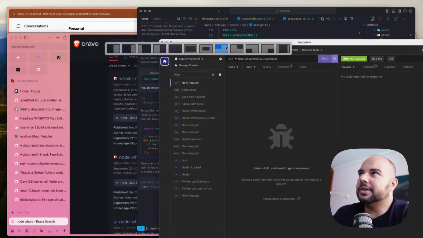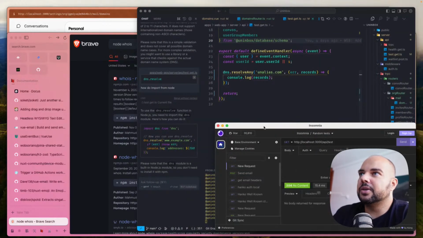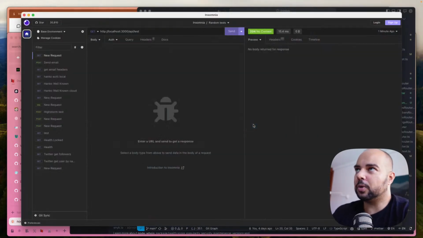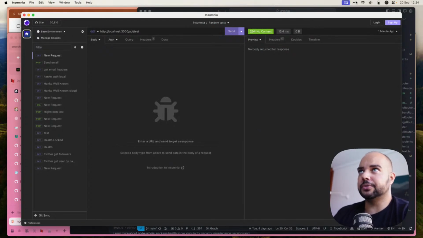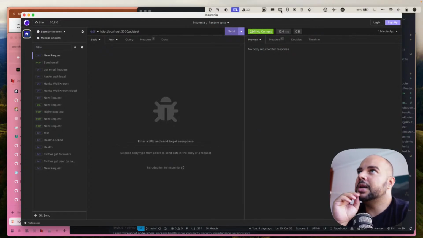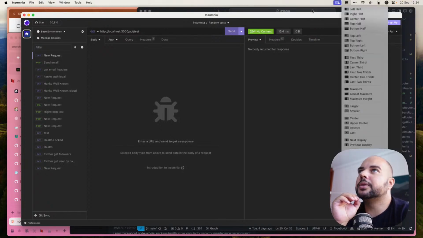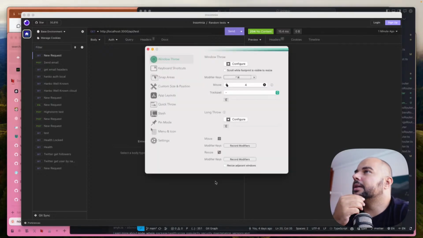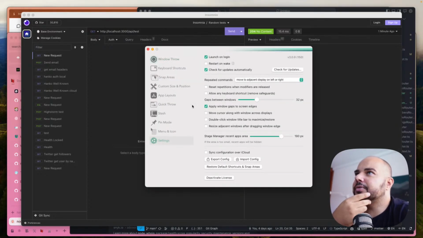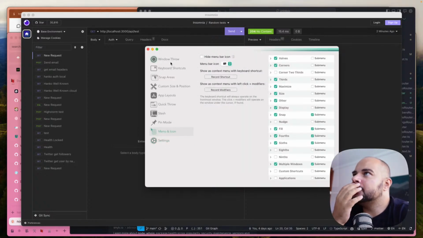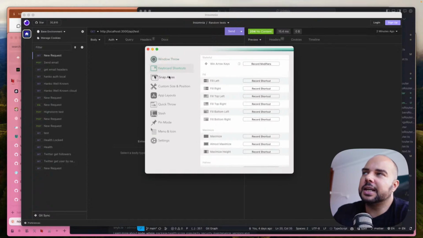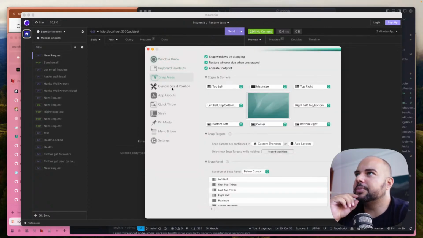The bar appears around where the mouse is. So now it should appear down here. That's one tool, and you can configure where each of the drop areas are. That tool is called Rectangle Pro. I think I got a license for it just because it's a super cool app. You can configure different settings, like where you want things to go, how you want things to be.